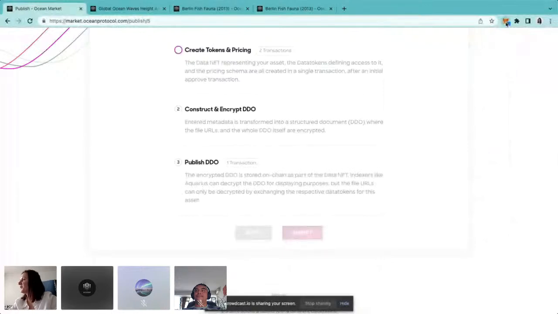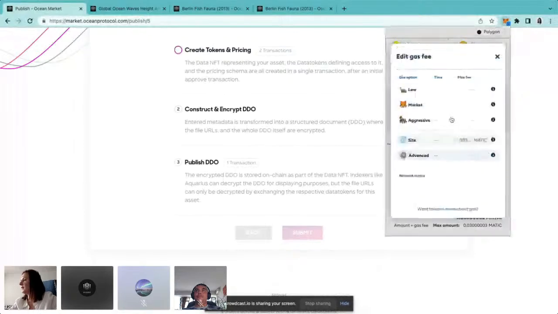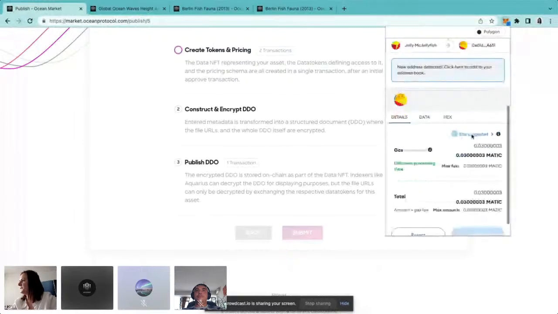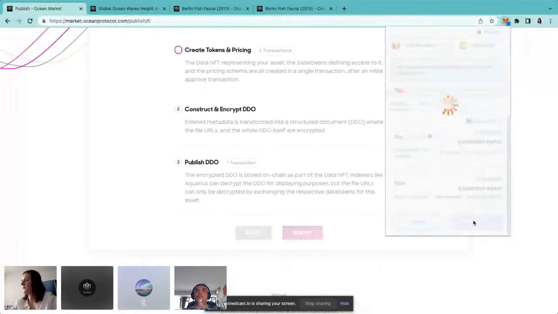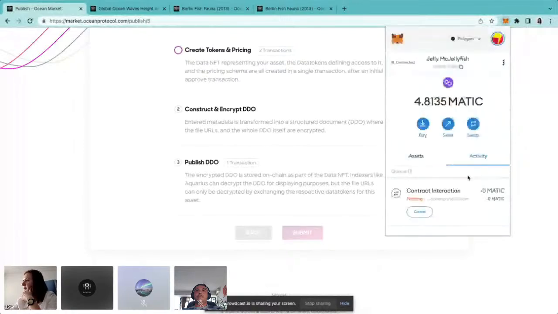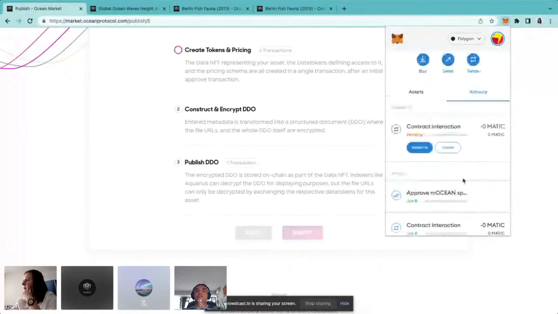All right, I see here that I have a pop-up. Let me confirm this one as well. All right. That should work. Let's see if Polygon will accept my transaction right now and not fail. So I see here, of course, you'll see in the MetaMask all the transactions that are happening.